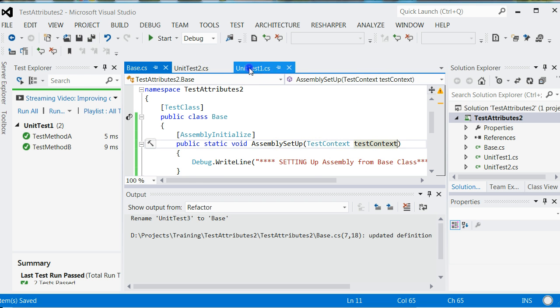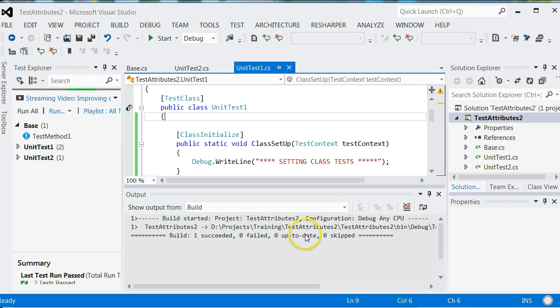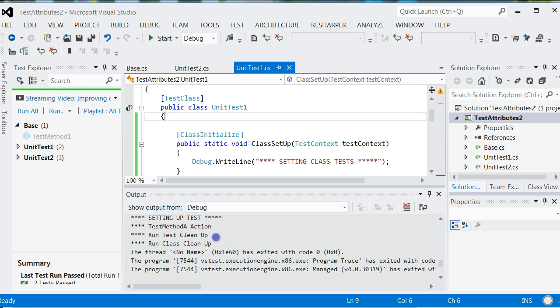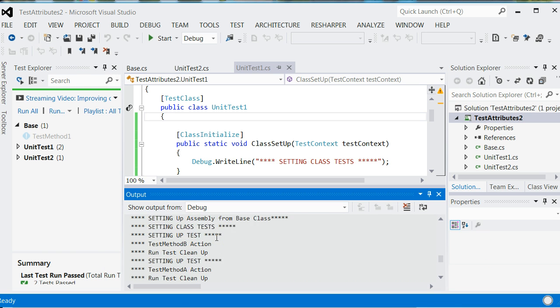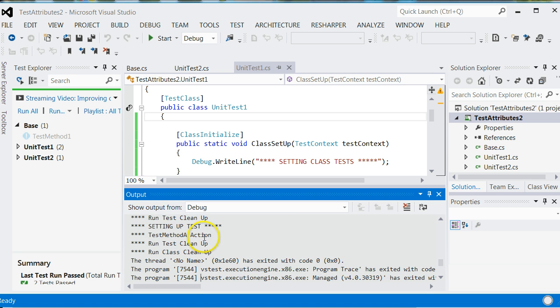Now if I run unit test 1, you will see there's my assembly initialize, there's my class setup, there's my test setup, there's my test cleanup, and then it's setting up the next test, running the test, then cleaning up that test, and then finally cleaning up that class.